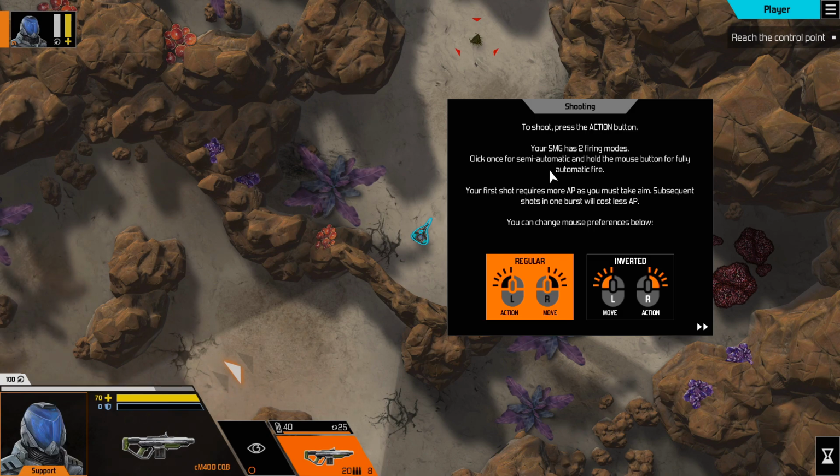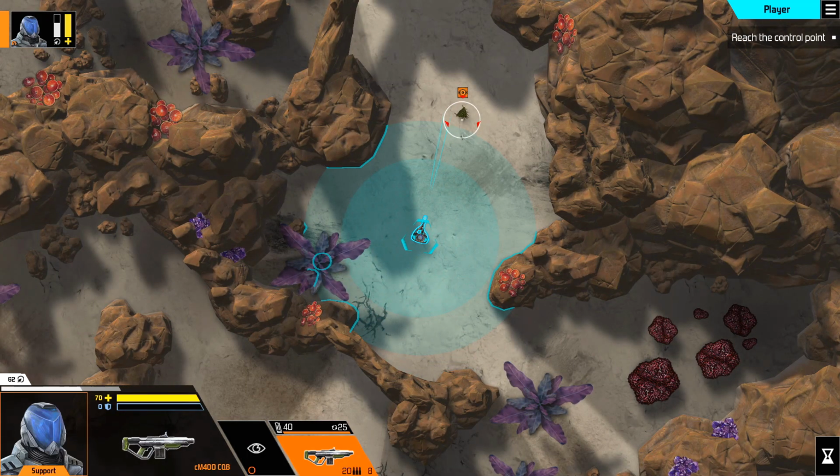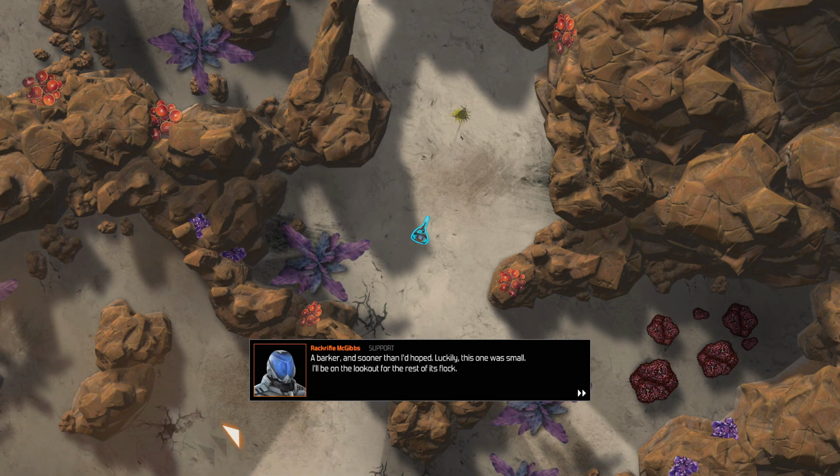So, we can click once for semi-automatic, or we can hold it down for fully automatic. The first shot requires more AP as you must take aim. That's right, so you'll have a better chance of hitting the enemy if you tap fire it out. So if we go like, tap, tap, there you go, we dropped him.